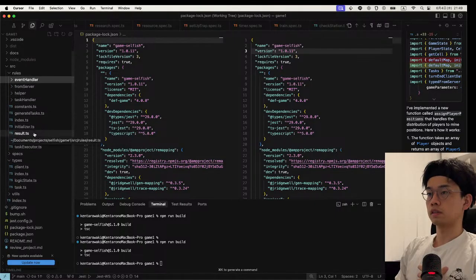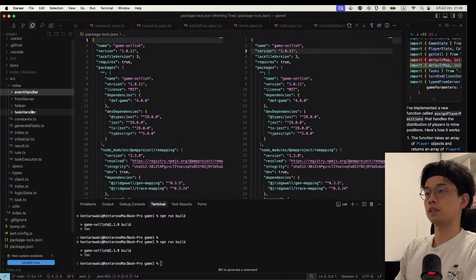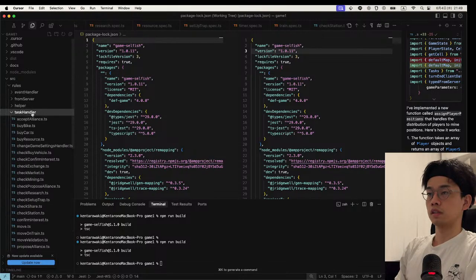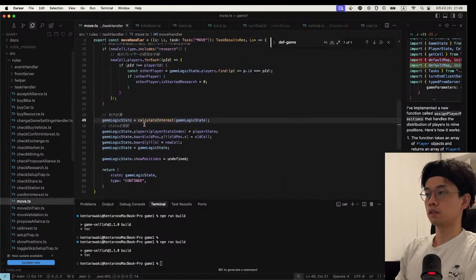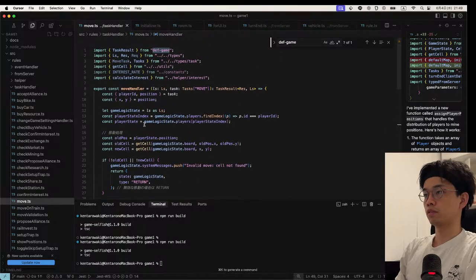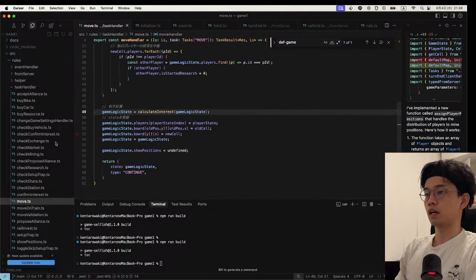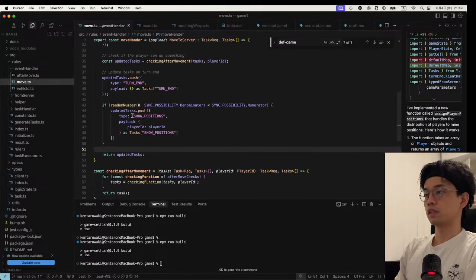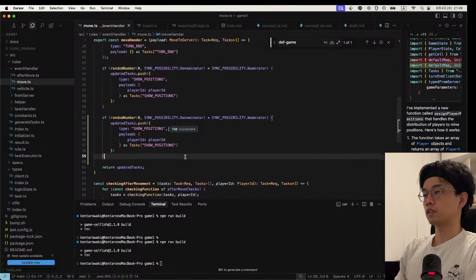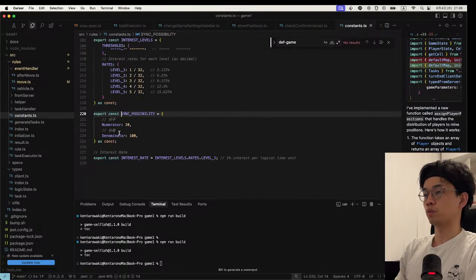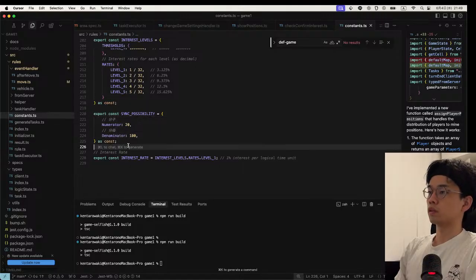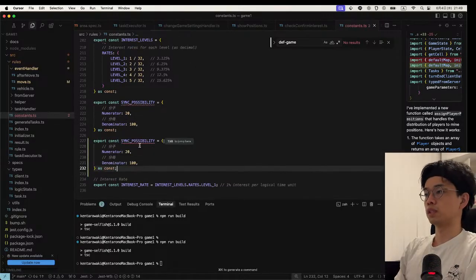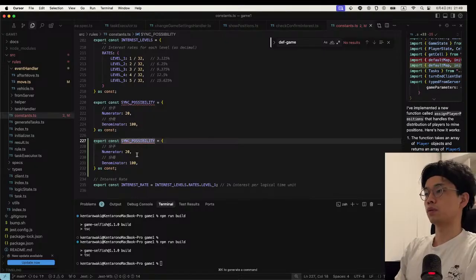As I said, I have a similar structure in the task handler, not move handler, it's the event handler, like this, and I need to define the mission possibilities.